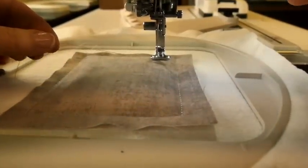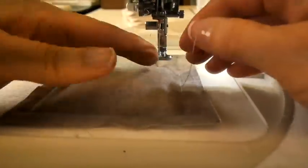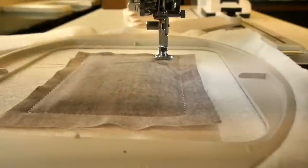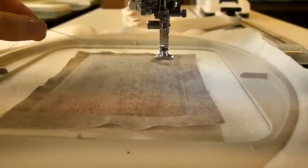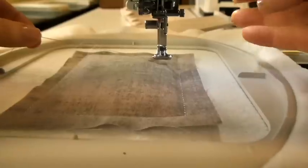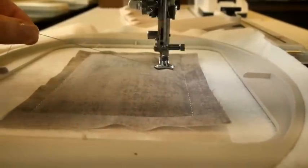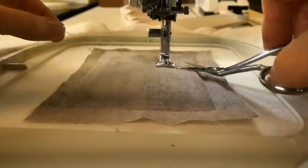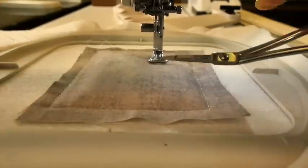Step four is our quilting step. So I have matched my needle and bobbin thread. I'm going to do a needle down and a needle up. I also have turned off my thread cutter, and that way it makes for a nice cleaner looking back. So now I'm going to just do a few stitches and trim my thread tail, and then it can finish our quilting for us.